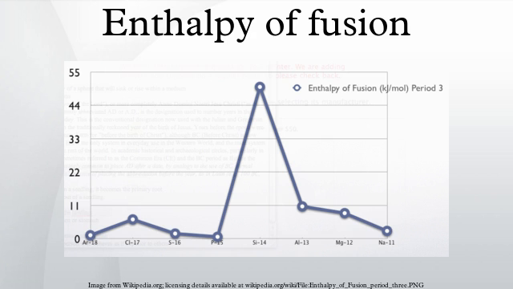Application 1: To heat 1 kg of water from 283.15 K to 303.15 K requires 83.6 kJ. However, to melt ice and raise the resulting water temperature by 20 K requires extra energy. To heat ice from 273.15 K to water at 293.15 K requires: 333.55 J/g = 333.55 kJ/kg for 1 kg of ice to melt, plus 4.18 J/(g·°C) × 20°C = 83.6 kJ for 1 kg of water to rise 20°C, equaling 417.15 kJ. In everyday terms, 1 part ice at 0°C will cool almost exactly 4 parts water at 20°C to 0°C.